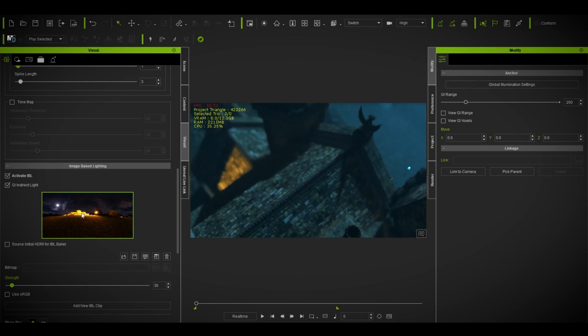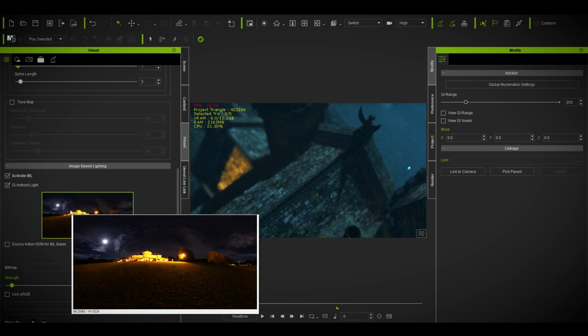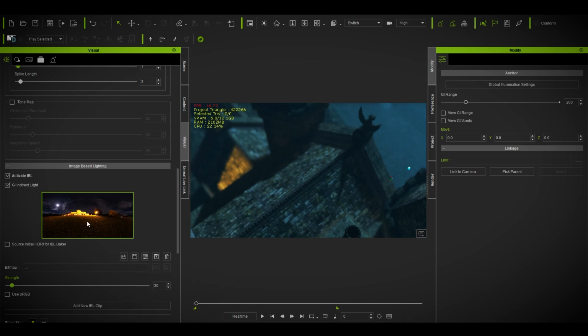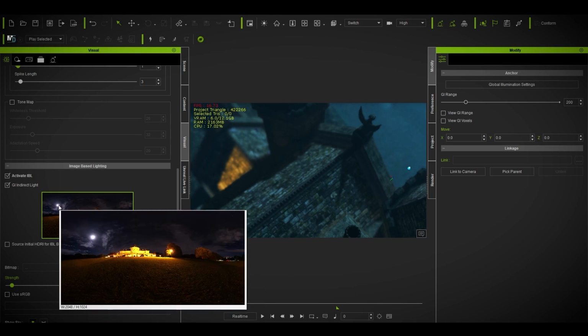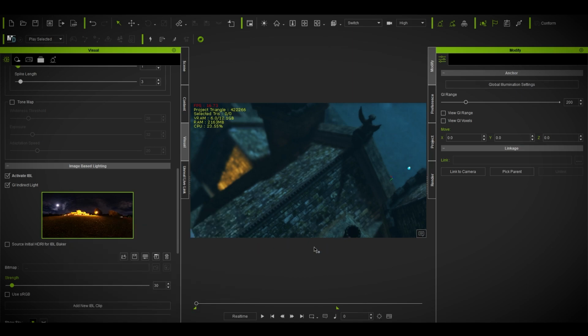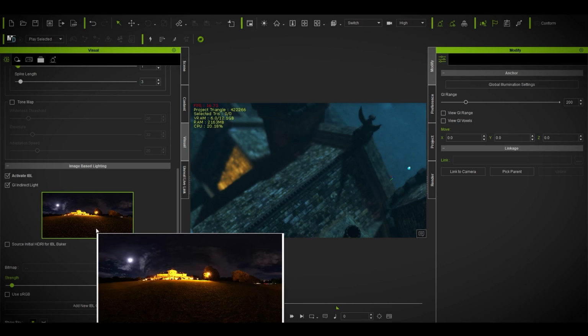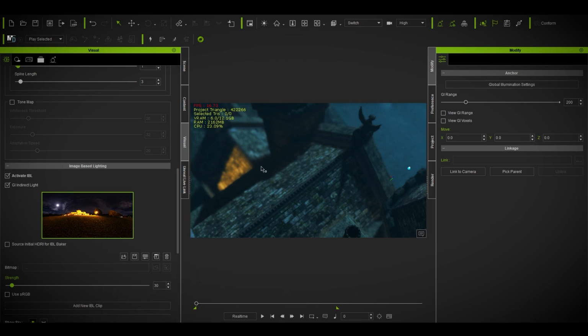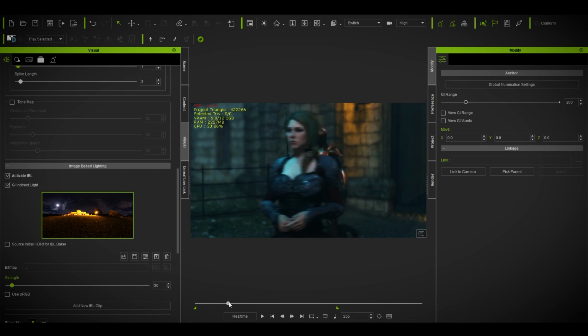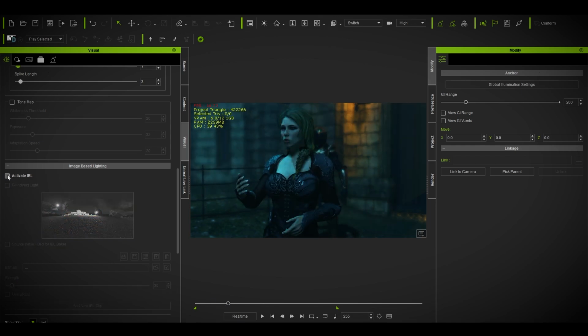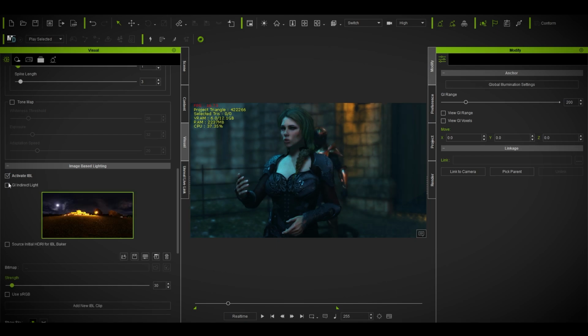I'm trying to replicate this IBL with my scene. There has to be a source of moon. Instead of that, I'm using this moon source as my thunder, and it's cloudy, and it has a warm color, which is helping me a lot in this cinematic. Because if I don't use this, you can see it's kind of bland.